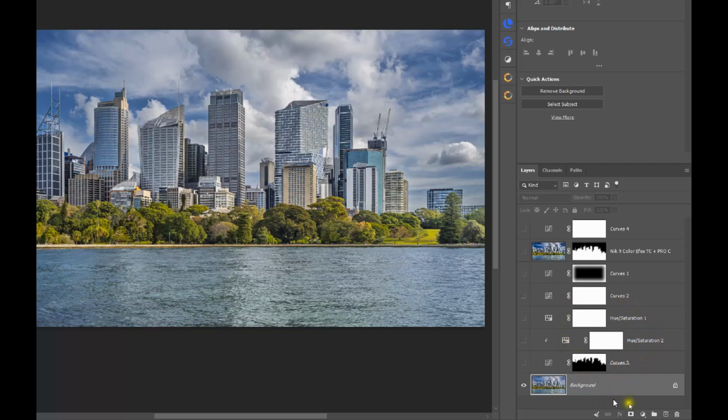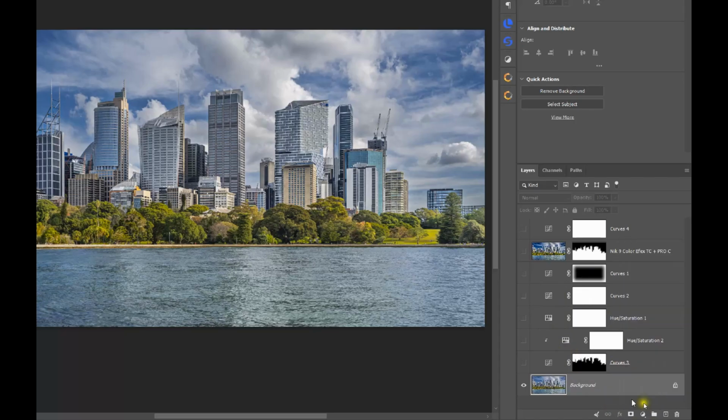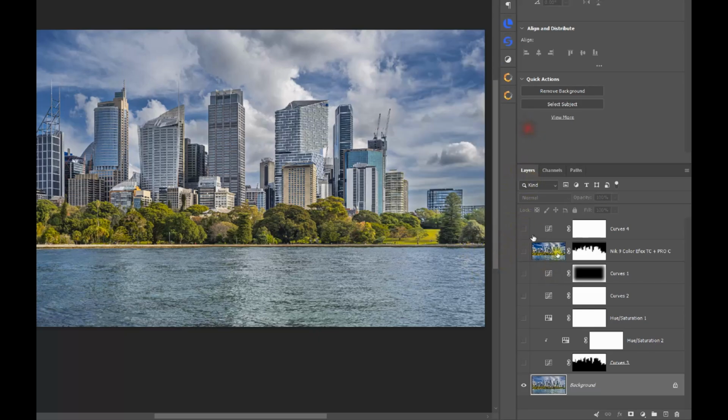So we have our background layer, and we can access or create these various types of adjustment layers either through this little icon down on the bottom of the Layers panel. If I click on that, it will give me a number of options for the different types of adjustment layers, or I have up here on the side of this menu panel, shortcuts for all of the different adjustment layer types. And the little symbols denote the type of adjustment layer they are. This is a curves adjustment layer, this is a hue saturation layer, and another curves, and there are a number of different types.